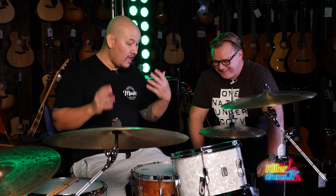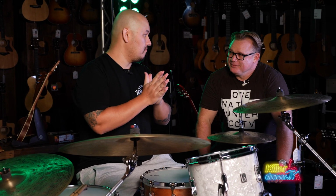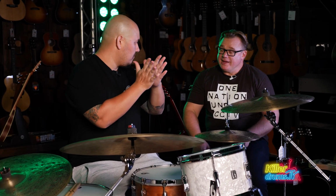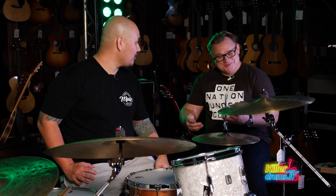Another thing I've got to talk about with these shells is the way that they make them. Most ply shell drum makers use a heat press, so you use heat with the pressure and glue. And sometimes steam, obviously. They use a completely different way of making drums. They use what they call cold press. So for all the coffee people out there, cold press juice, this is like the cold press juice of drums.